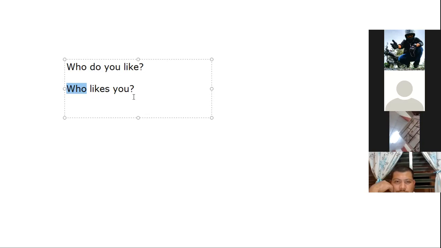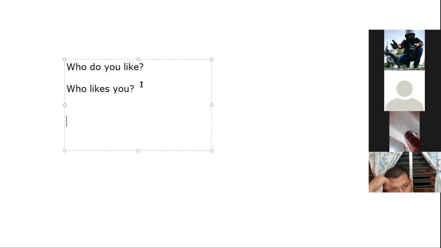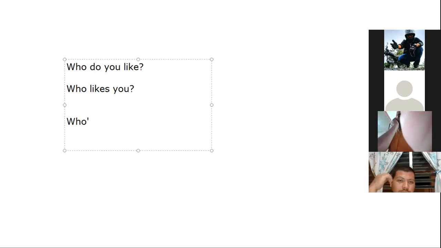Hace rato que estaba cantando, hay una canción que lleva el apóstrofe y la S. Y es, yo le pregunto también, ¿verdad? No, pero entonces significa otra cosa. Significa who's there, por ejemplo. No sé cómo dice la canción, pero supongamos que es who's there. ¿Quién está ahí? Who's fooling who es como quien engaña a quien.